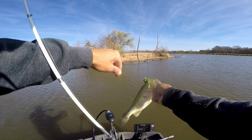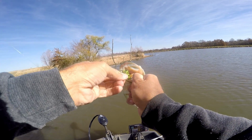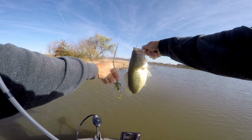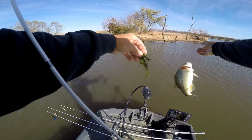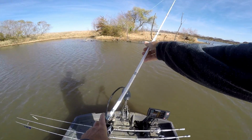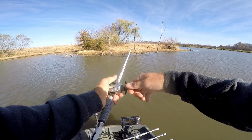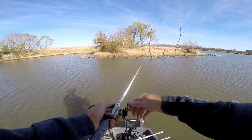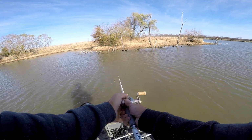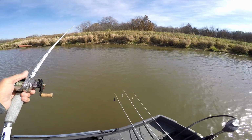I'm throwing right up to that grass and then swimming it immediately because it's so gunky I can't really do much else. And they are there. Look at that dude. That is a gigantic bass. Fat butterballs. That's why the bite is tough. I think they're pretty much fed up. This is probably the last weekend to get that. You know, get them while they're still in that feed up mode, but they're tricky.